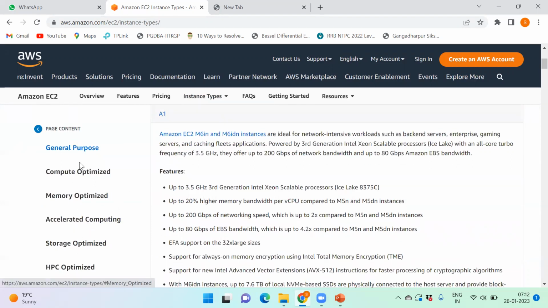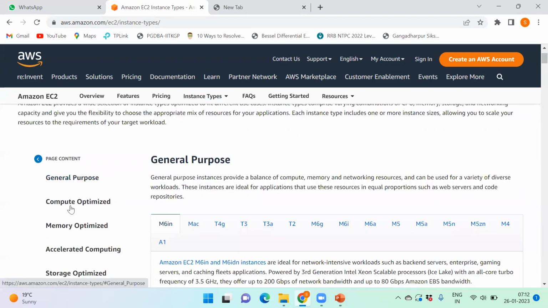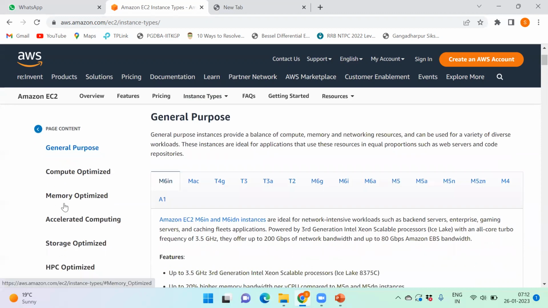On the left hand side, you can see the purpose for which kind of EC2 I have to launch. For general purpose, we can see several series: M6in, Mac, T4g, T3, T3a.